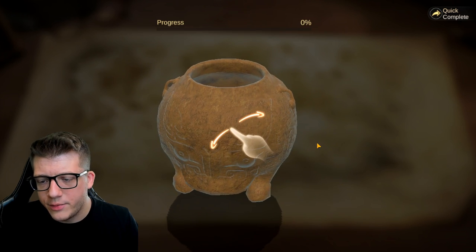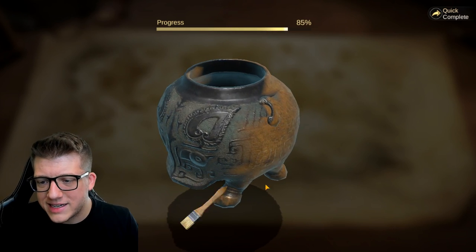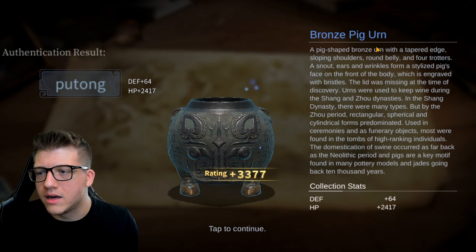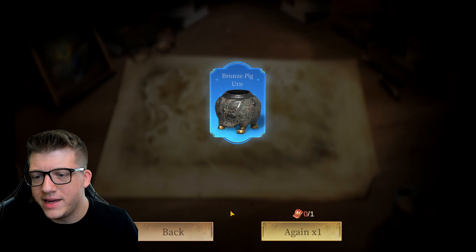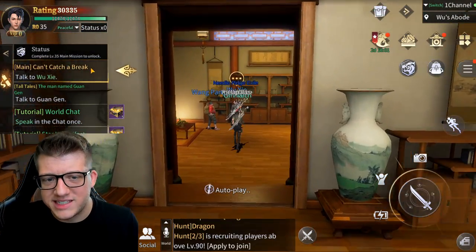Boom. All right, we got a pot. Cool. Okay, cool. So we get to actually dust it. We get to clean it off, get a little Windex in here. It's a putong. I feel like that's a bad word. It's the bronze pig urn. Sick. Okay, so we got a pig, a little cereal bowl. Let's see what that does. It looks like it gave us some stats or something like that.